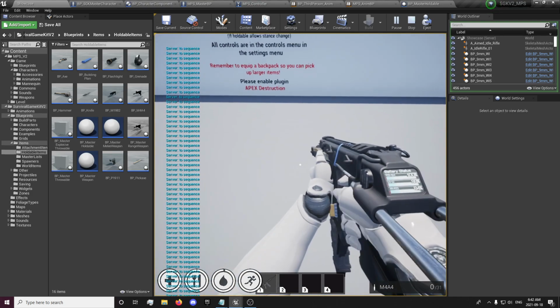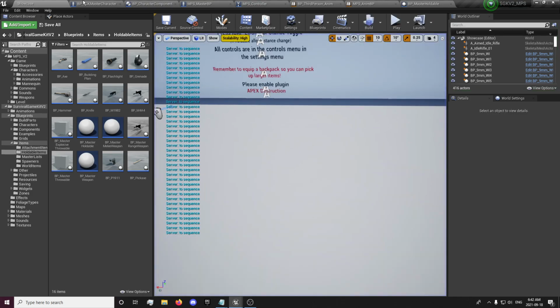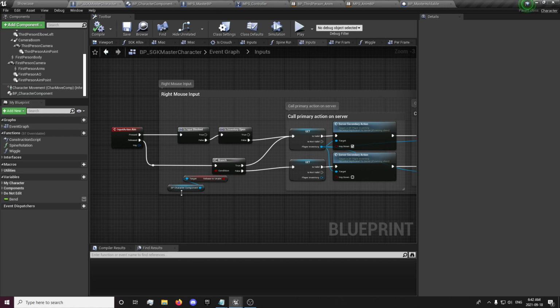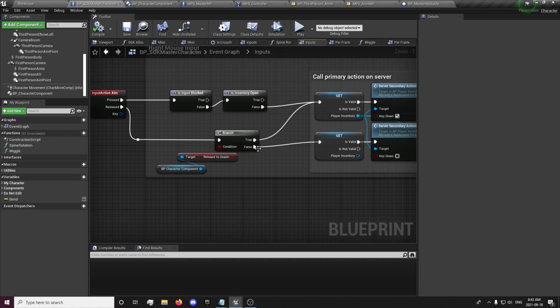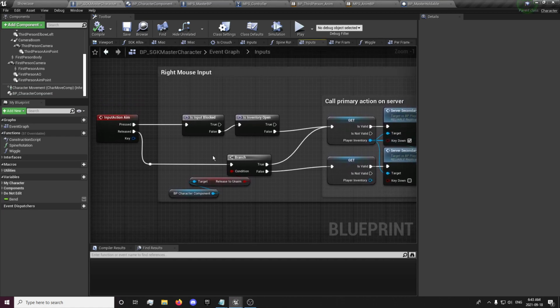Seems to be a rotation issue there. Let's look into that. Not too sure what actually caused that. I literally just plugged this in up there, and then I went back, and then after that I plugged it back in when I was testing.